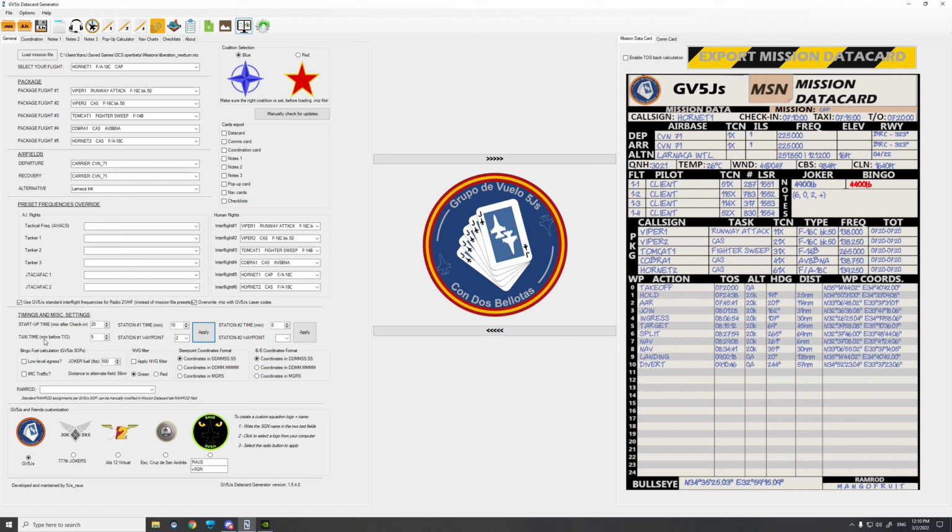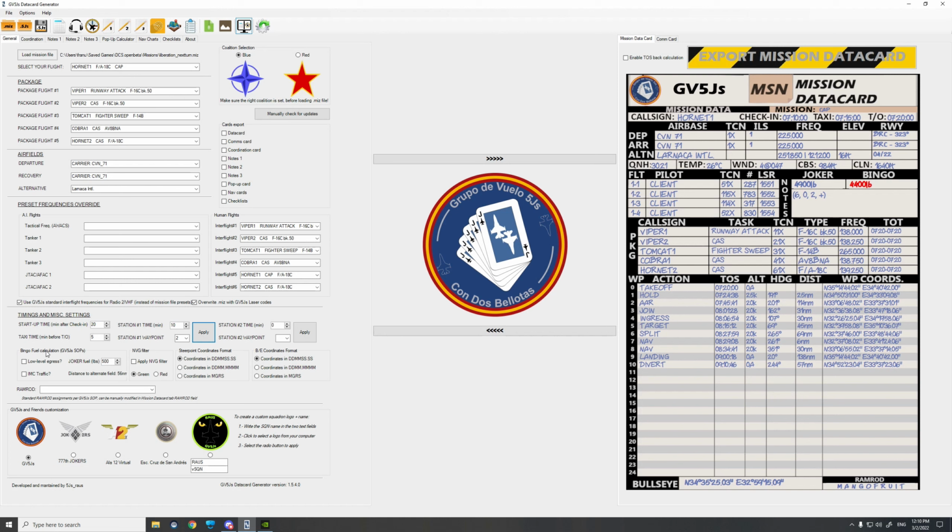Bingo and Joker. It uses a standard calculation, considering the distance between the farthest apart waypoint in the flight plan and the recovery field, and between the latter and the divert field, as well as an emergency reserve and a reserve for the landing pattern.